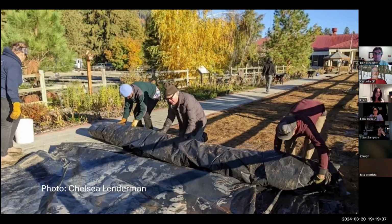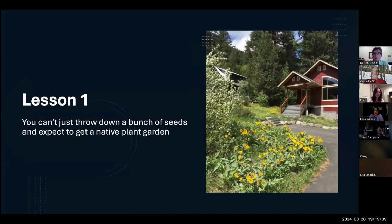So I'll tell you about the area we were looking at. In fact, let me back up to that slide for a moment, back to this area here. So if you notice in the background on the left, there's another house. So our neighbors were building that house at the time, and they were putting in their drain field, which is right below the house. And Upper Valley Excavation was there with the excavator.